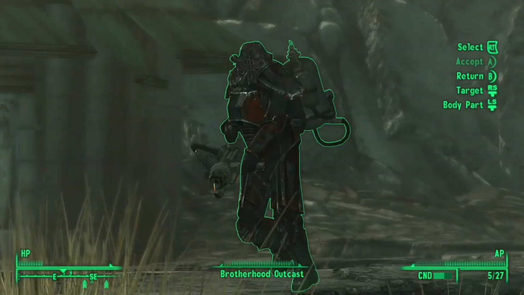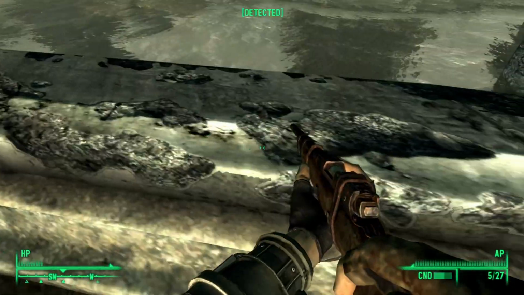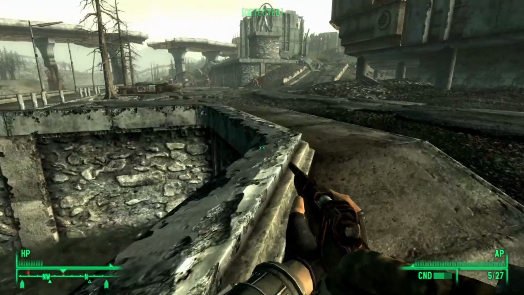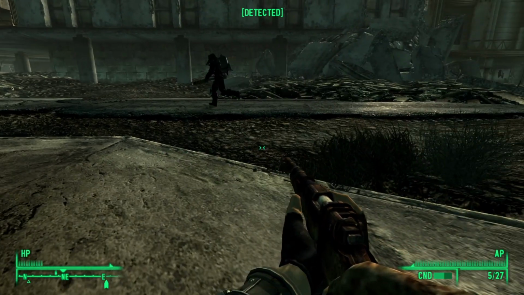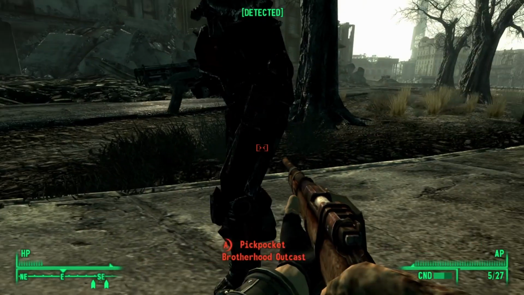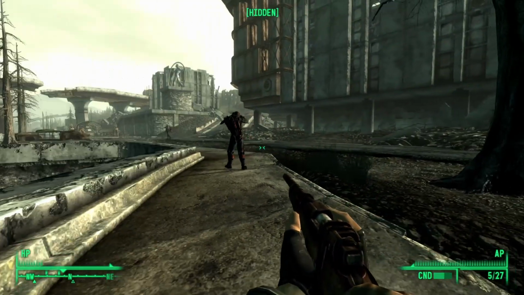Oh. Brotherhood. That's what we saw. Okay, well, we don't really want to talk to the Brotherhood. Oh gosh, a Deathclaw. Please leave me alone. What do you think you're doing? Nothing. I don't want to be a part of your group.